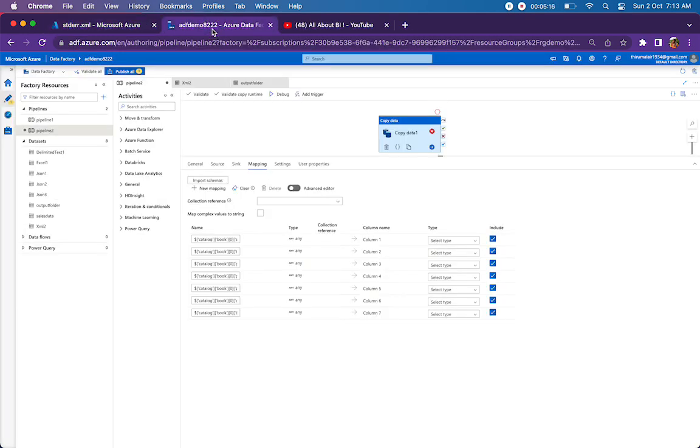So coming back here, I have imported schemas, and then under the collection reference you have this catalog object and book array. I'm just clicking the book array, and as you can see, it is just reading the first record. We have to make this read all the records, otherwise we will only see the first record or first book being read. So I'm just replacing all these by the simple tag.